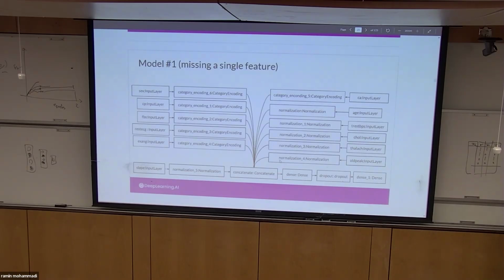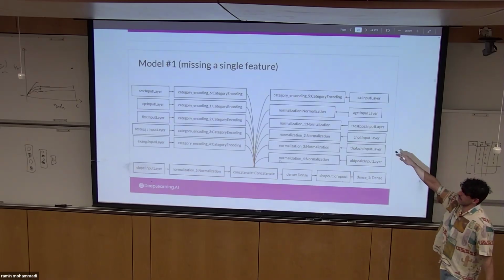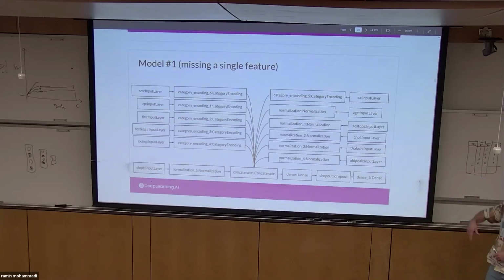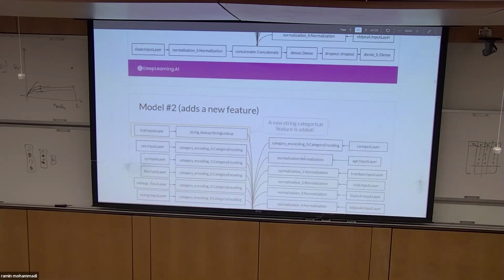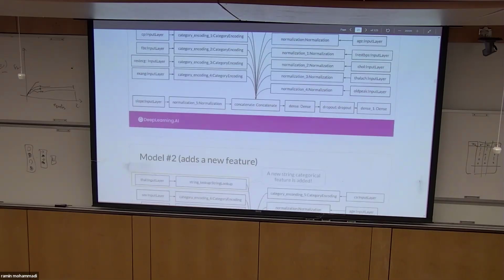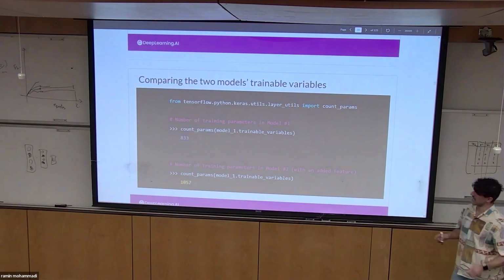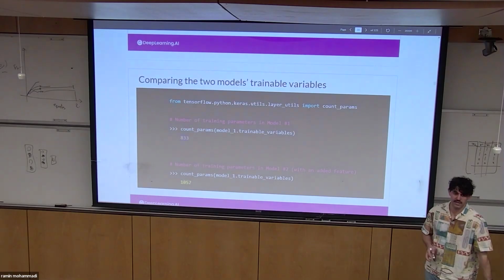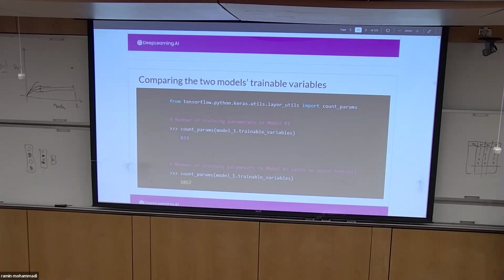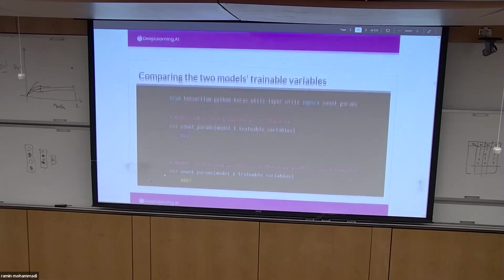A simple example here: imagine you're building a model like this, with these features that you're feeding into the model. It doesn't matter what's in it. Now you're adding one new field. So here on top, we just added one new dimension to this model. We want to see the comparison between these two. The first model has 833 parameters that need to be learned. The second model has 1,057 parameters that you need to learn. And you just added one dimension to that. So think about that when you build these types of models: when you add just one feature or one dimension, how much impact it will have overall on the cost of these models.